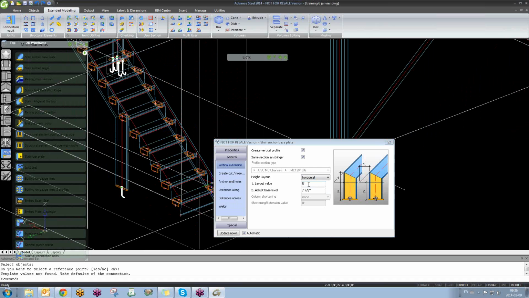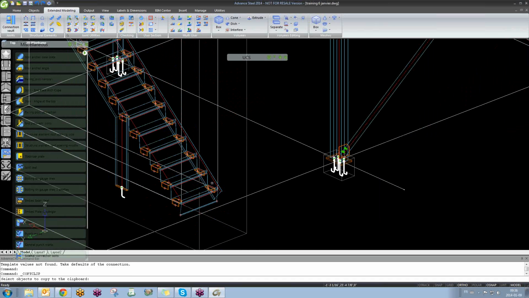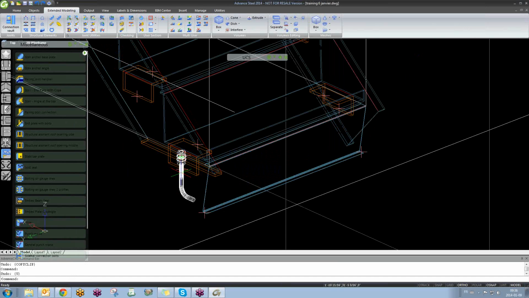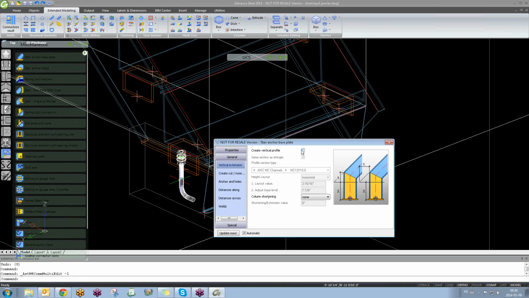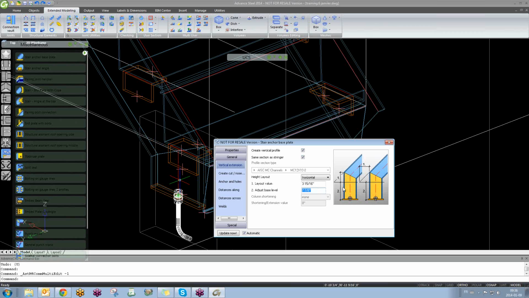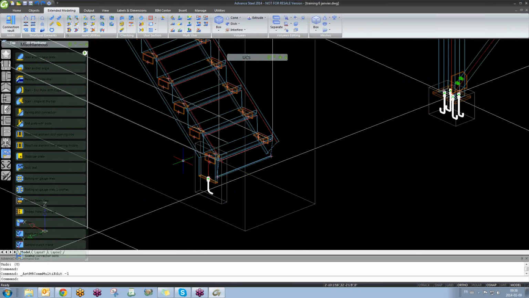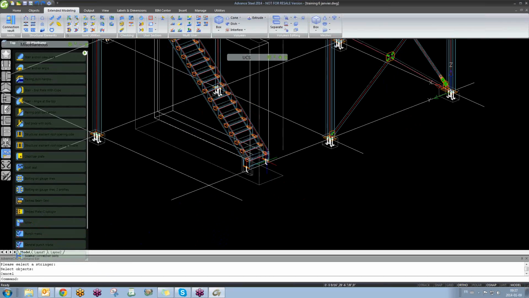Oops. This was number 1. Can I undo that? I don't know the exact value. Oh, here we go. I will return to general, check that. For the number 2, let's make it 12. That will do the job. I can just copy by template this connection here. Do you want to select reference points? Nope. That's it.